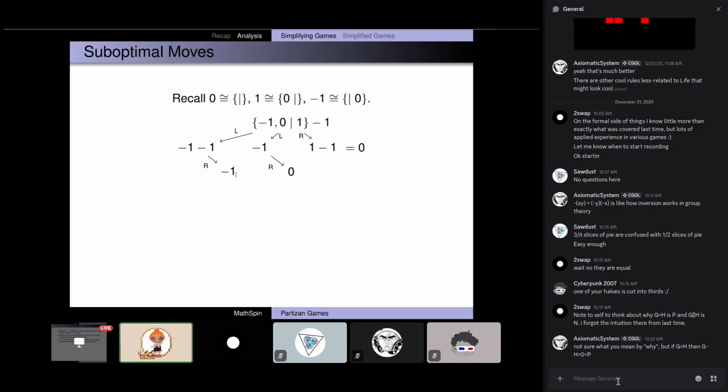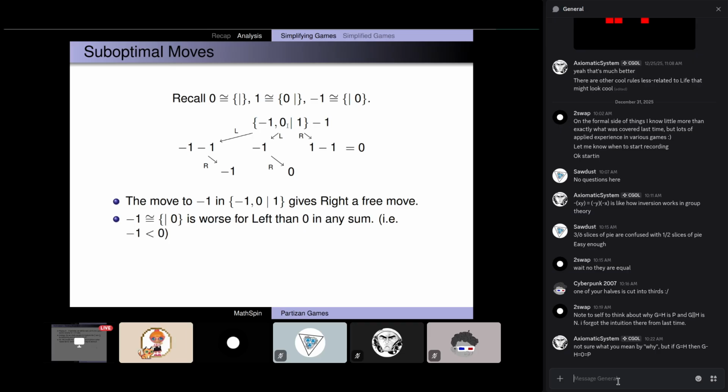So if we're playing this -1-0-1 game in the context of some larger sum, why would left ever move to -1? The move to -1 in that component gives right a free move that he wouldn't have had if we just moved to 0 instead. So it's a bad move to make, no matter what the sum is, really. Why would you give right a free move?